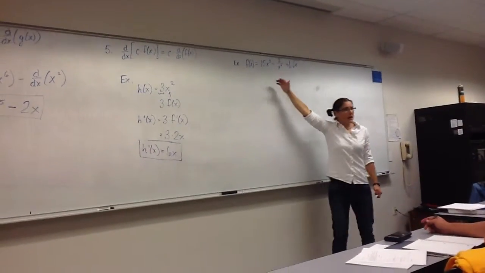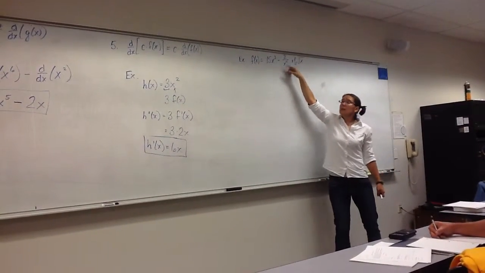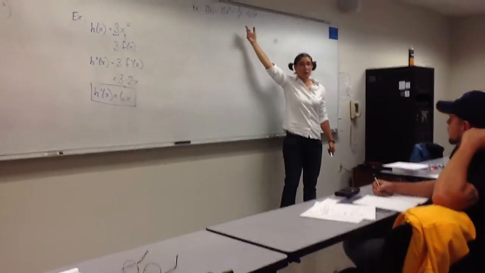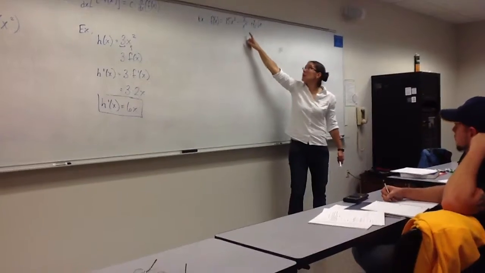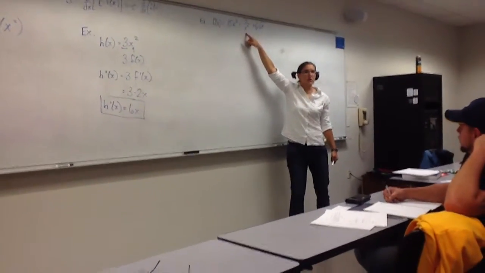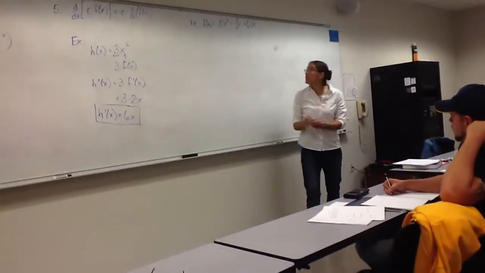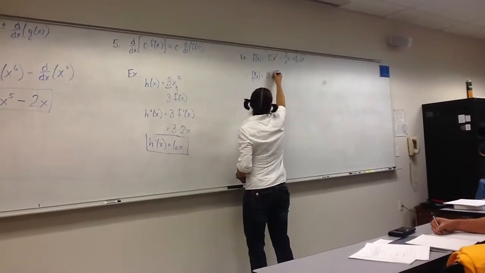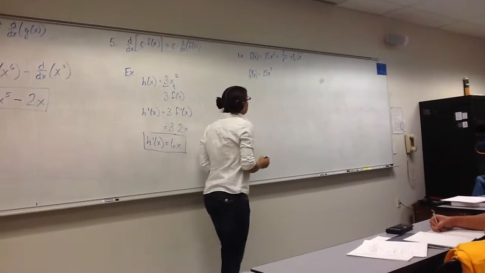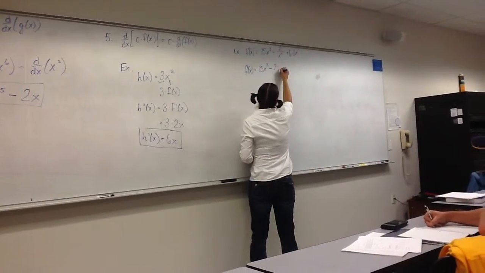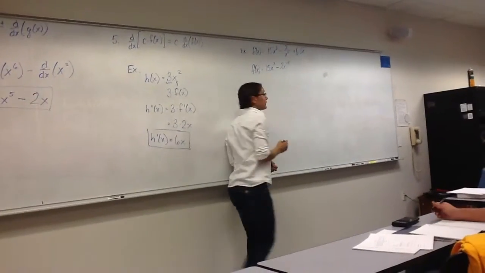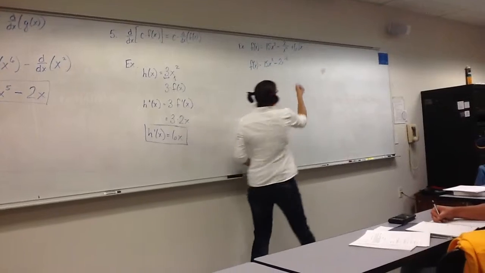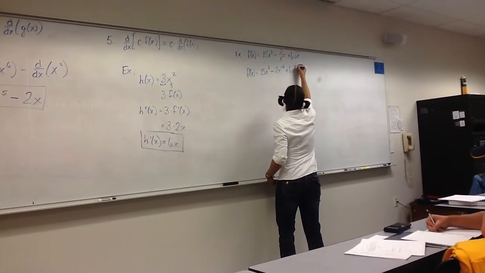In order to calculate f prime, I have some things going on here that I don't know what to do with just yet. For example, 2 over x to the 4th. I don't have a rule that deals with division. So I've got to rewrite my power so it's 2 times x raised to a power. So the first term is fine. I still have my original function. That's 15x cubed minus 2x to the negative 4. And then that square root, I want to rewrite that as a power as well. And so we have plus 6x to the 1/2.